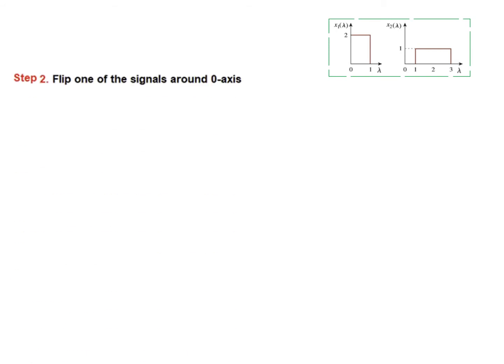Okay, so these were the two signals. Now let's see what is the next step. Flip one of the signals around 0 axis. So we have to flip either this signal around 0 axis or this signal around 0 axis. This is slightly easier because it is starting from 0 so we will flip this. But you will get same result if you try to flip this as long as you understand the technique. So we have to flip this around.